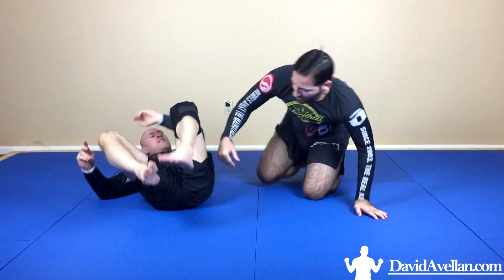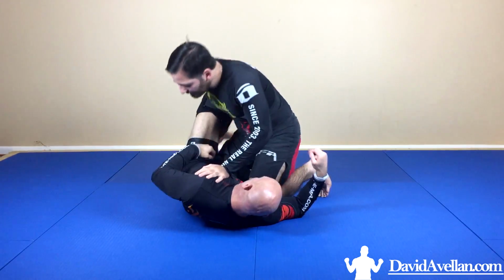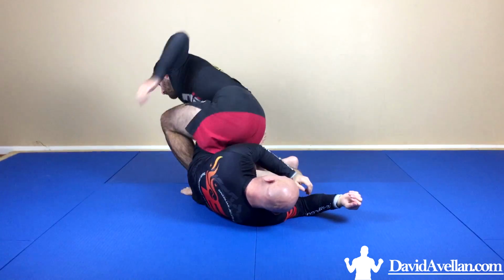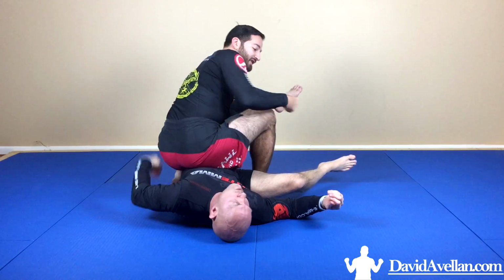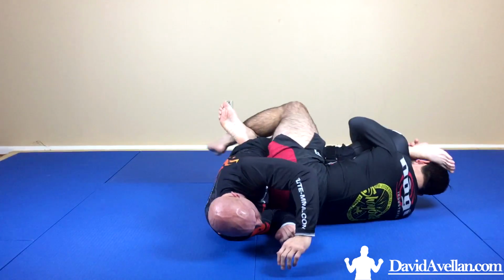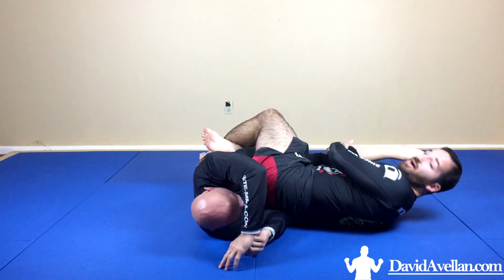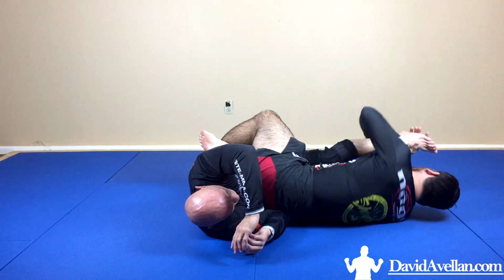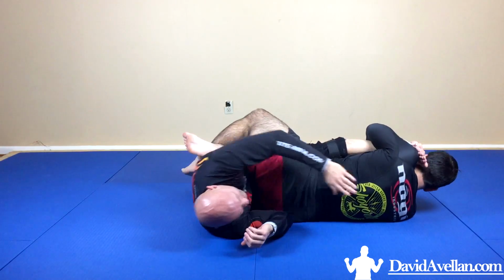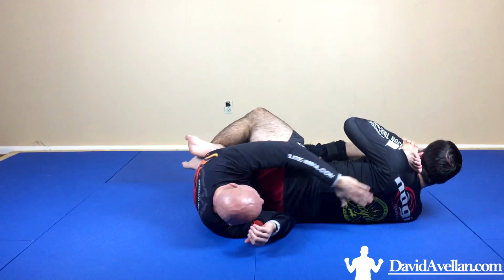Okay, so one more time. Half guard, reach in, stepping over, come to my seated position. I could also again fall this way. Everything still works the same. Some people prefer this because now his bottom leg can't be used to try to kick your grip away. Okay? So I could be here. Again, I could figure four, or I could just keep my head here, finish there.